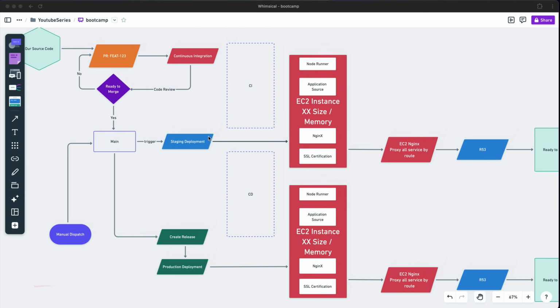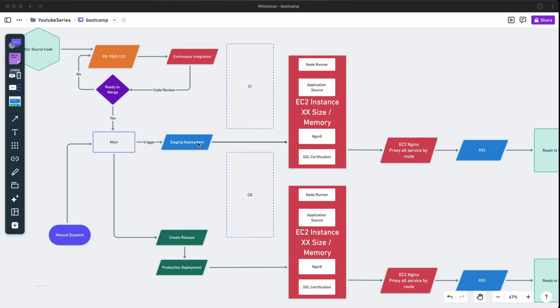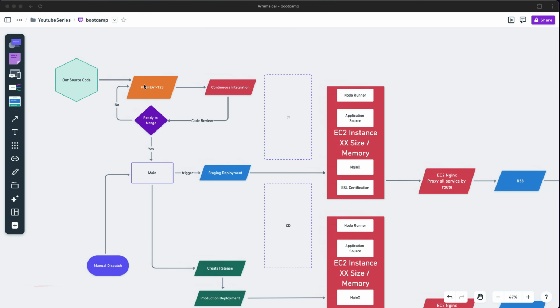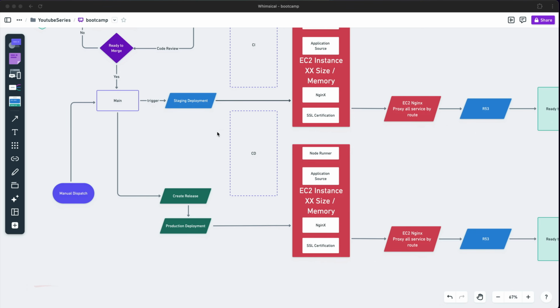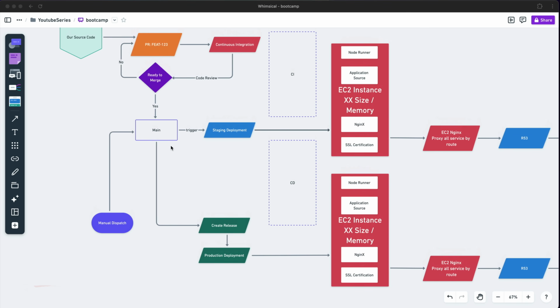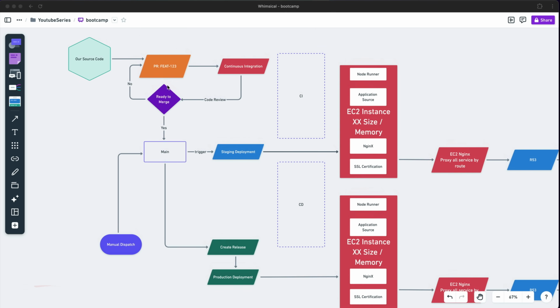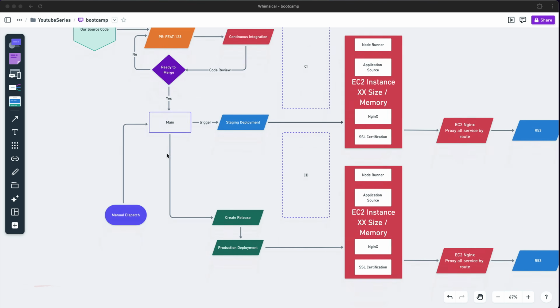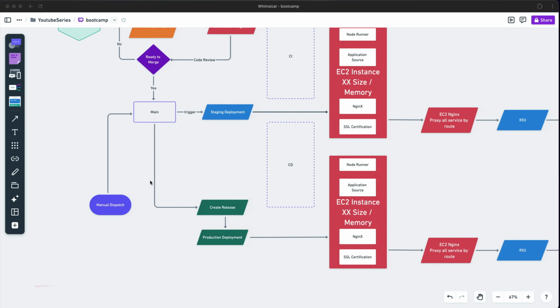So far we understood our staging deployment strategy. That means as soon as we raise our PR, after tests pass and after we merge the code, it will automatically deploy to the staging environment. That's why we have two different machines. Now you can see our main branch is up to date with the successful staging deployment. That means all of the source code, the new feature we have introduced, is already merged to main. So this is the time where we can manually dispatch the production deployment.